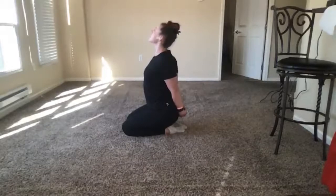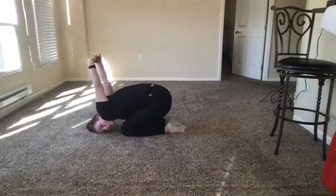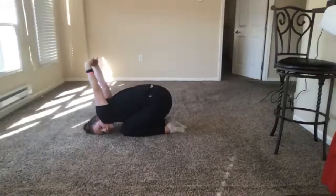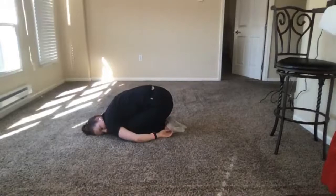And from here, on our next exhale, we're going to go ahead and go into a forward fold. So we're bringing our head towards the ground, and keep your fingers intertwined here. And we're now pushing the hands, the knuckles towards the ceiling. So this is just an extra way to get some more opening movements in the chest. Open the chest a little bit more. And on your next exhale, you can let those hands fall to the ground, hands next to the heels.